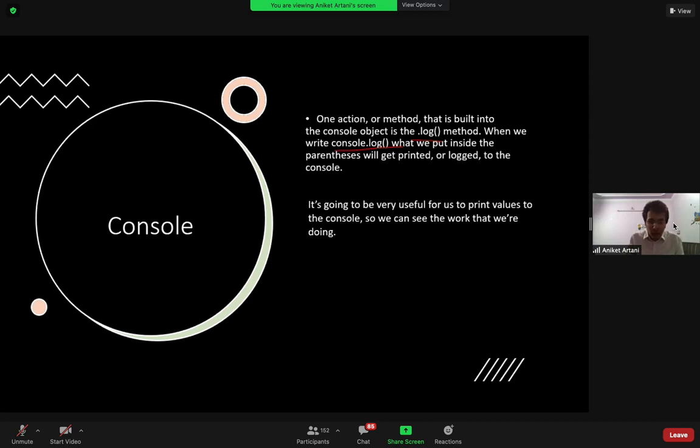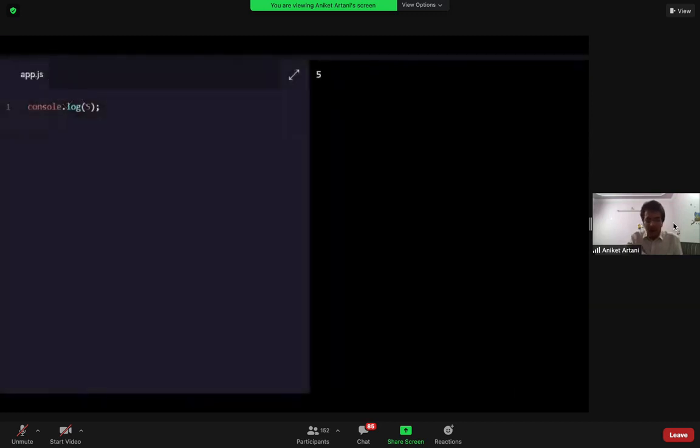So whatever you put inside the console.log, like I'm putting here hello, then in the console, it will print hello. Let's move with another example. So here I have used the Codecademy compiler, but after a few methods, I will show you how to run this console.log in your Chrome browser. So here I use console.log 5.